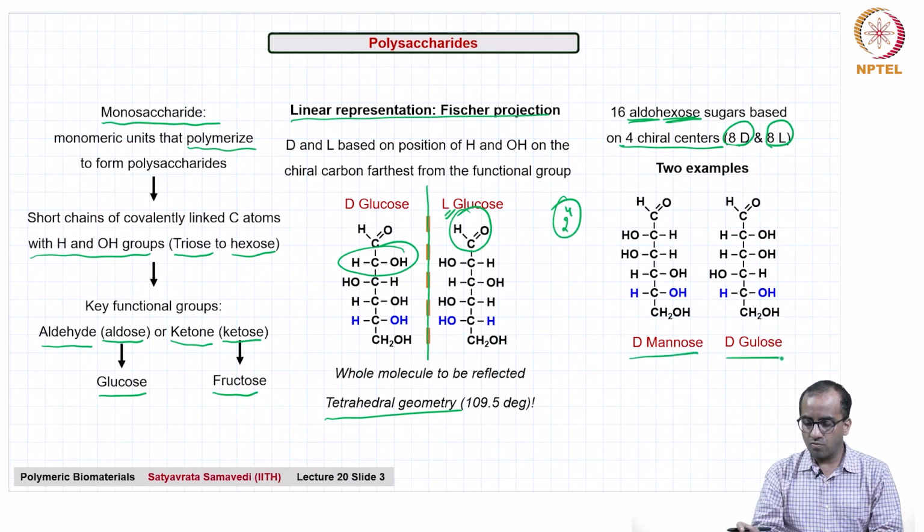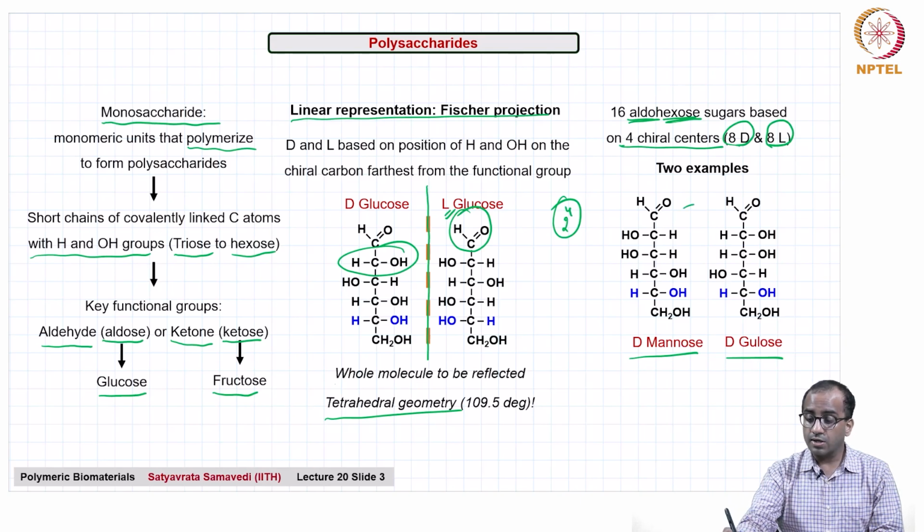And when you place them right next to each other, you can see 2 things. One is they are both the D isomer. So, you see that the hydroxyl group on the carbon farthest from the functional group is placed on the right hand side, and you can also see that they differ in the placement of the hydroxyl groups in the other carbons as well, which makes them different not just in structure but in function as well.